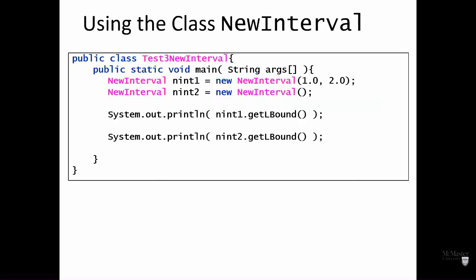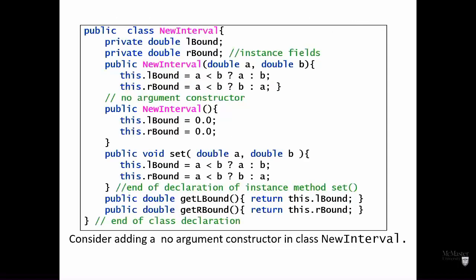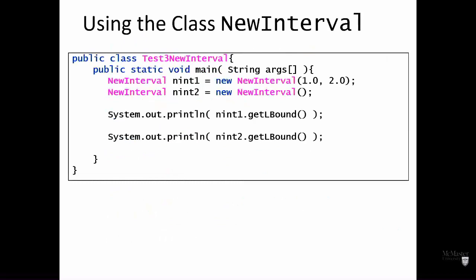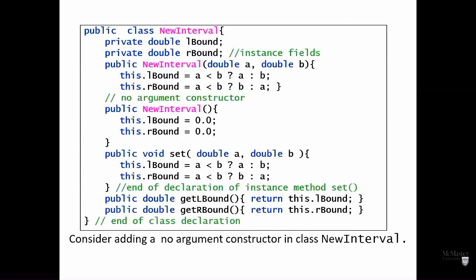So here in another class, in a main function, we define two different objects of the same class, which is new interval. One of them is initialized by giving two inputs. The other one is given nothing. If you execute this line, the language will know that you are instantiating int1 and calling this constructor. So it's going to take these inputs, compare which one is smaller and which one is larger, and then assign them to the left bound and R bound. What happens here? You provided nothing, which means you don't need to initialize your values, and then this constructor is going to be called, and values are going to be initialized to 0 for you. Good?